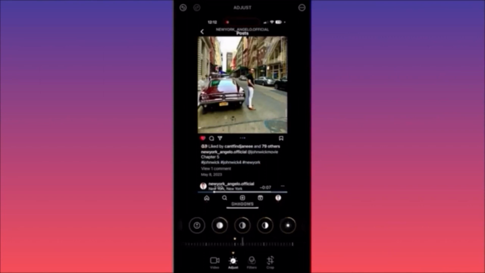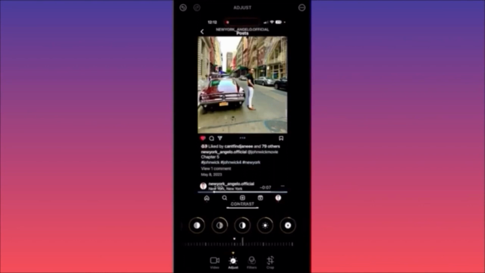The next option is the shadows. Shadows help you reduce any brightness or any distraction around the image. For example, if I want to have all the focus on the object next to the car, I'm going to increase the shadow, and now the focus will be on the car and on the person next to the car. If I want to do the opposite and have a general focus not on a particular object, I'm going to reduce the gap, and this is what is going to happen. Now everything is in focus.